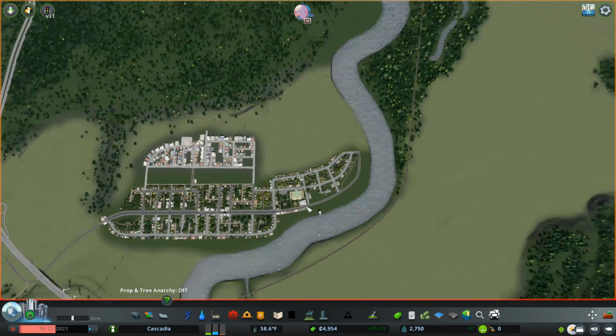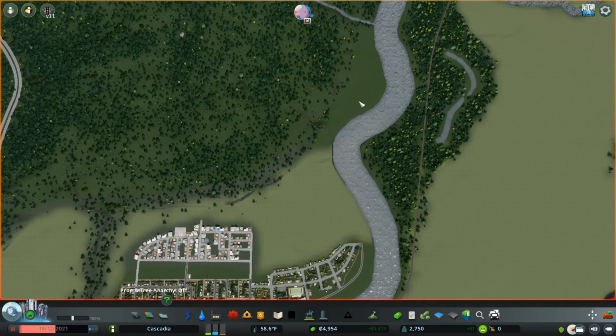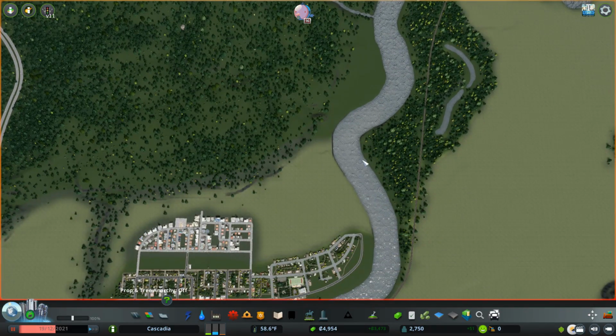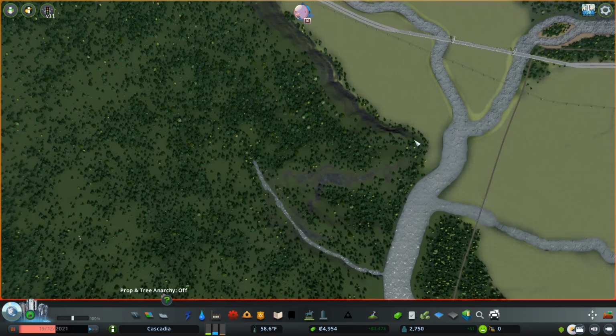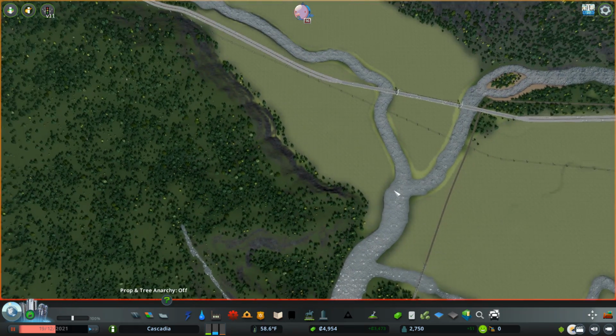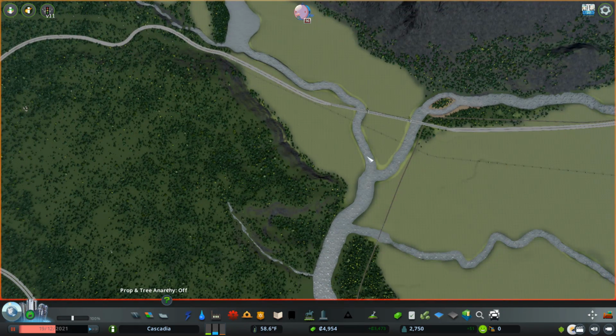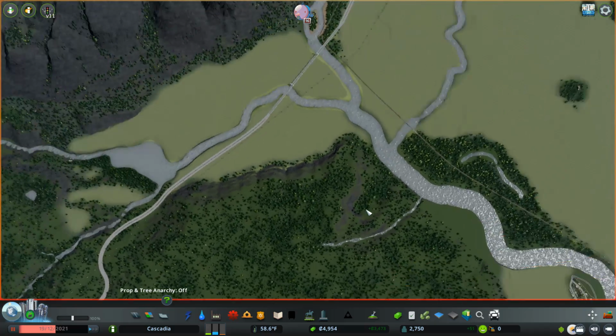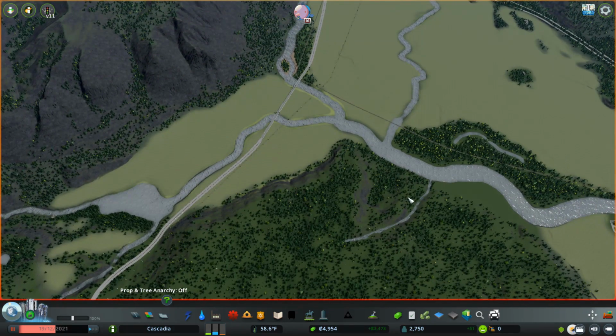Because the goal I have long term here is to put a national road and rail possibly, because we want a train station, and I'm thinking train station maybe somewhere up here, and a national road up this way, which will then connect to the major town up here in this kind of large valley as we take a look here.